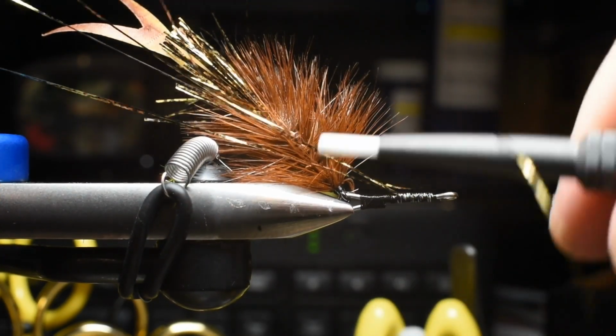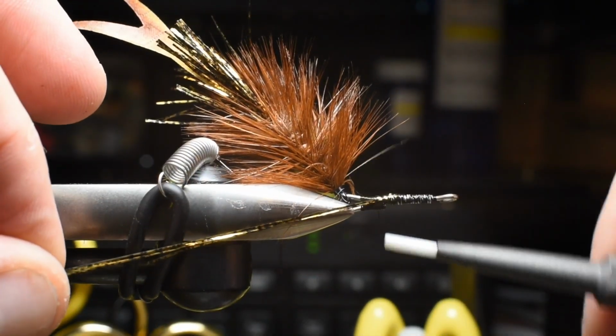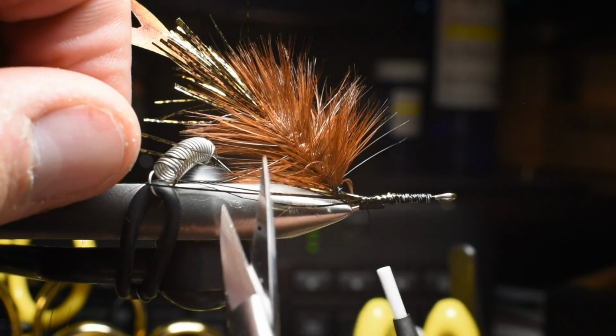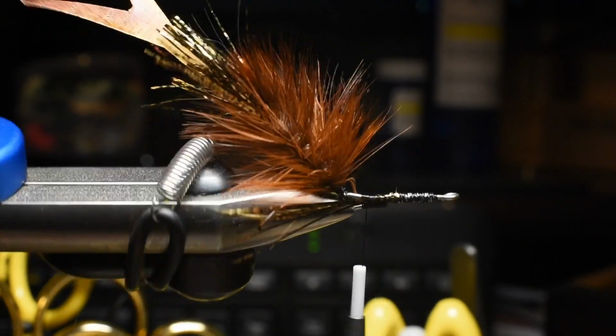This stuff's getting everywhere on me. I guess I should have grabbed these a little bit better. Yeah, okay, there we go. And I'm going to go ahead and clip those so that they're about halfway down this rear section of the last section, and go ahead and clip the other side as well.